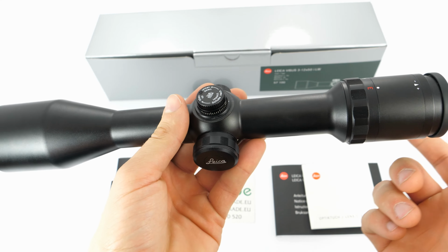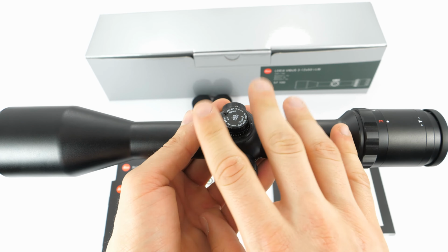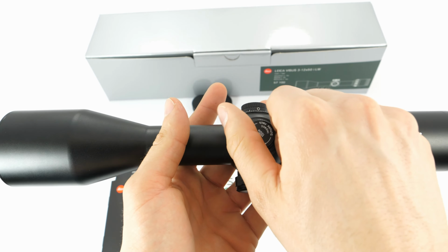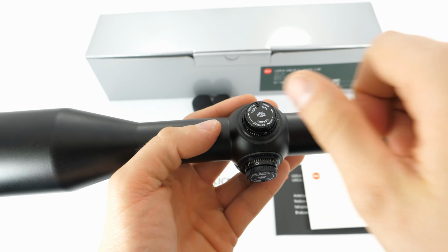If we continue to the turrets' mechanical properties, we can hear that they are audible enough. You can make sure for yourself.